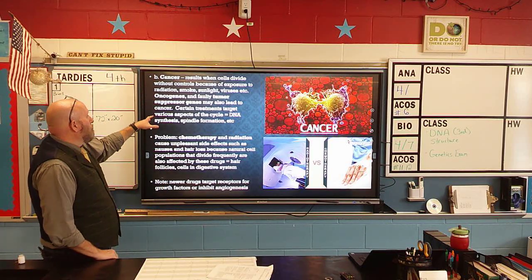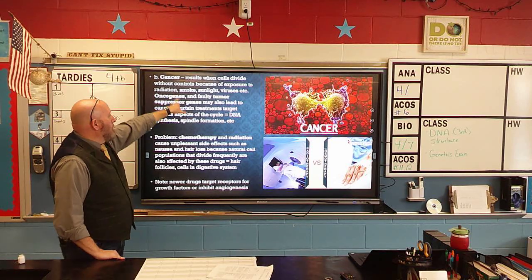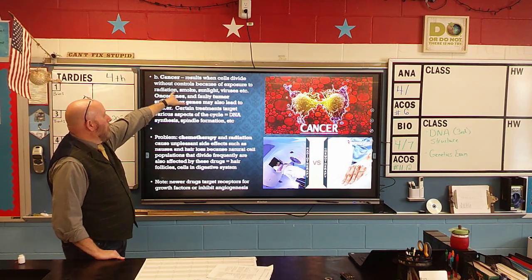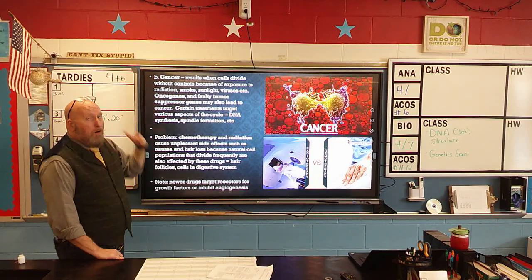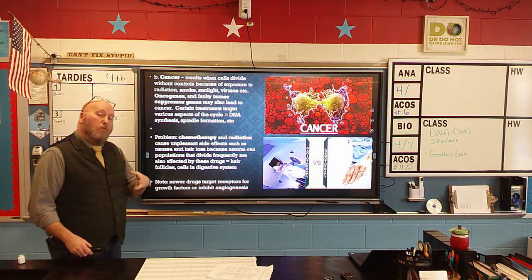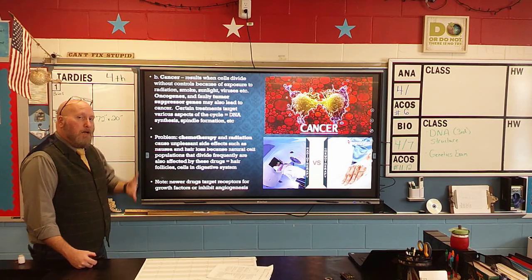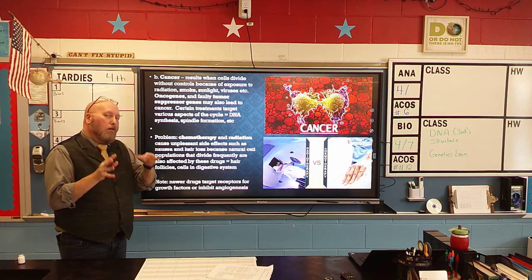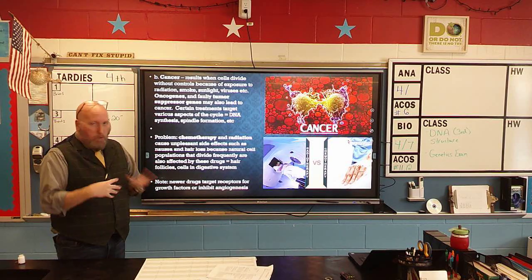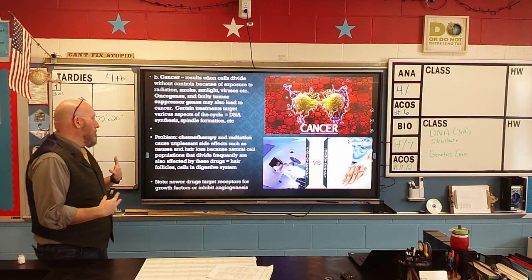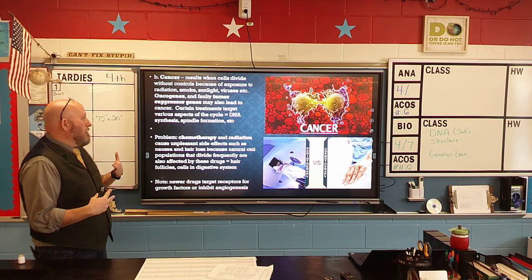And again, there are other things that may lead to this. You can see this right here. Exposure to radiation, smoke, sunlight, viruses. There's all kinds of things that can cause cancer because cancers are basically mutations where the cells grow and grow and grow. There's no check on them. So you end up growing these huge amounts of cells that aren't working properly. They're not acting right. Okay? And that's a bad thing.